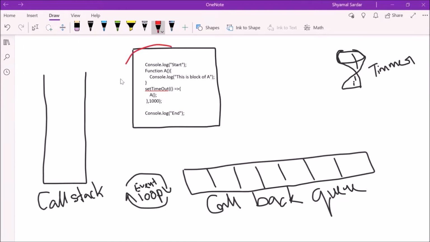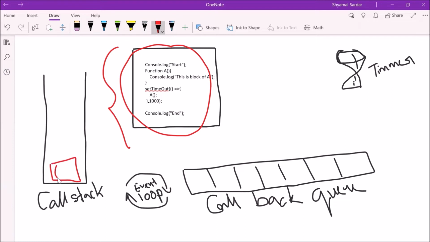Here I wrote some code for you to understand how this code will execute in the JS engine. When the JS engine starts to execute this code, it first creates a global execution context in the call stack. Inside the global execution context, this code will execute line by line.